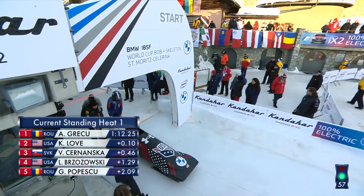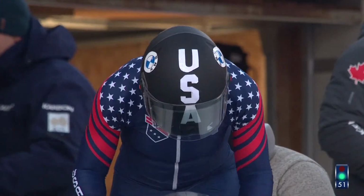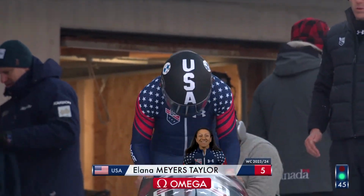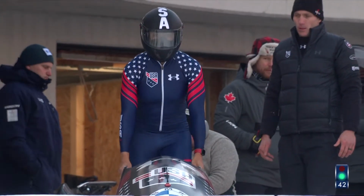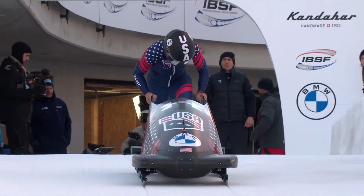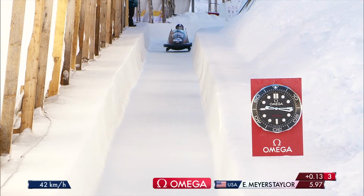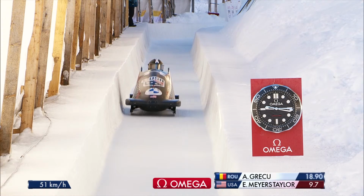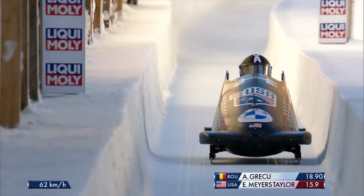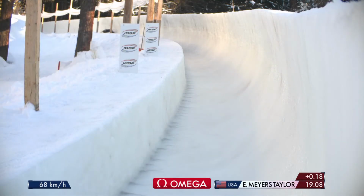Now then, Alana Myers-Taylor wasn't here in the World Championships, didn't compete last season as she had her second baby, but she is back. Our Olympic silver medalist in women's monobob. No question at all that Alana can drive a sled, 2-man, 4-man or mono. What she is struggling with, being a new mum, is the extreme levels of fitness. 5.97, that's still a good, strong start. 4th, 5th and 6th so far this season, her return to racing. She was a winner 2 years ago in the Women's World Series for monobob before it became the World Cup.